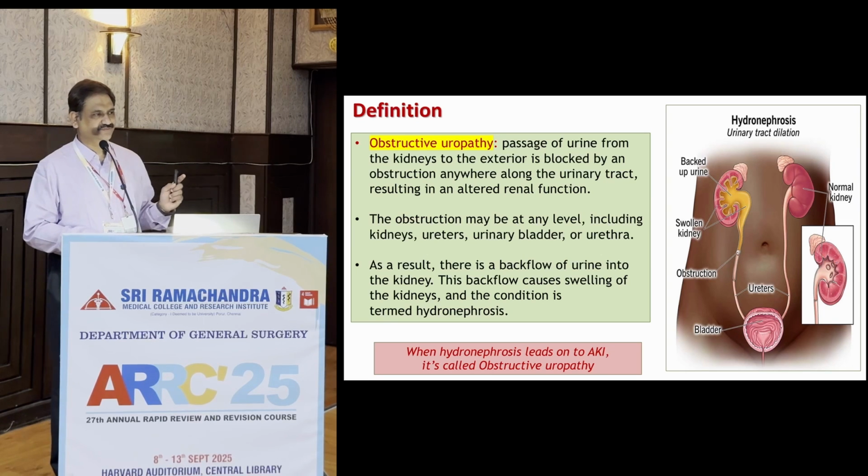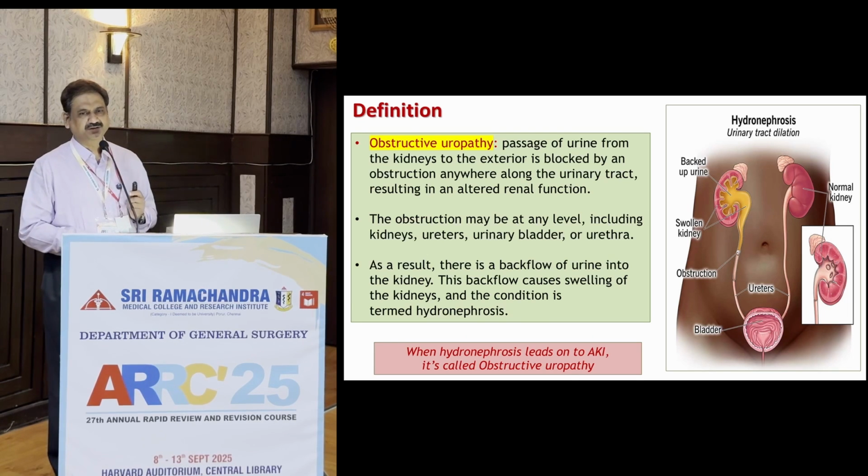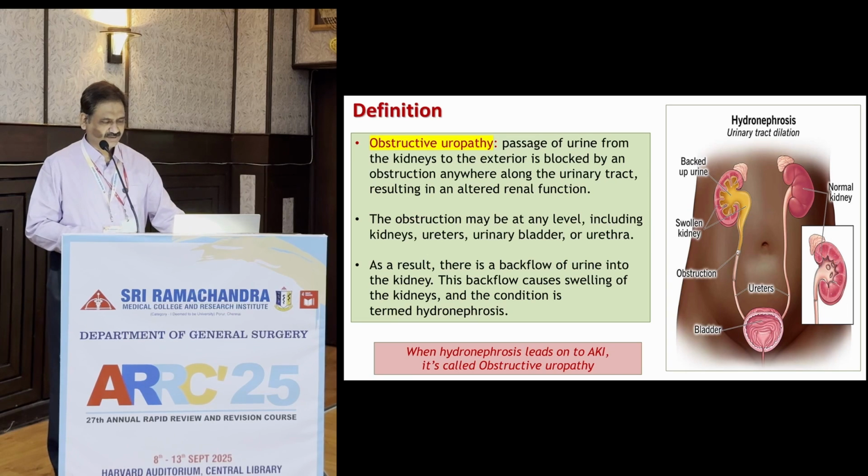Whereas hydronephrosis does not talk about any of these biochemical or electrolyte abnormalities. Hydronephrosis means there's a mere dilatation of the pelvicalyceal system or the ureter. That's called hydronephrosis or hydroureteronephrosis. On the other hand, obstructive uropathy is one where, in addition to hydronephrosis or hydroureteronephrosis, there is also an associated biochemical or electrolyte abnormality. That distinction you should be able to make between hydronephrosis and obstructive uropathy.